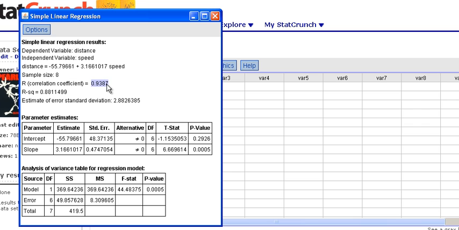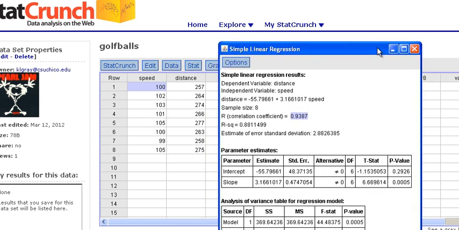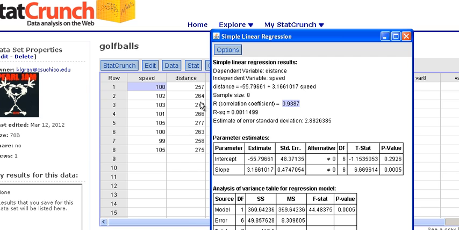Here's the correlation coefficient, close to 1. And down here we also have estimates of the intercept, which is right here, and the slope. So if you don't have a TI calculator, all you need to do is enter the data into StatCrunch into two columns and then go through the process I just did. We'll also be doing this with larger data sets as well, so everyone will be using StatCrunch.